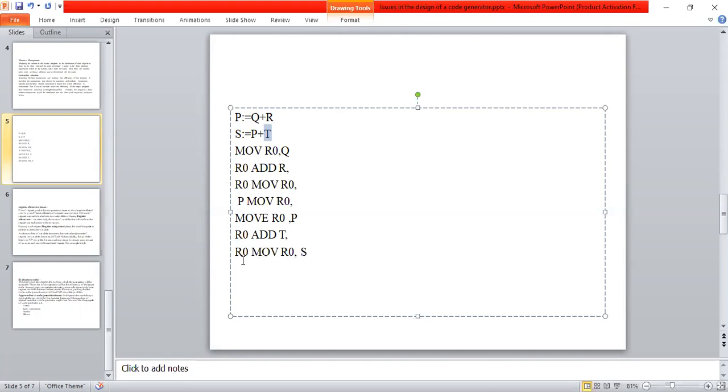Okay, so this is about the implementation of the source code in the form of assembly language, or else we can also represent it as move r0 into s. Or else we can also write like this.